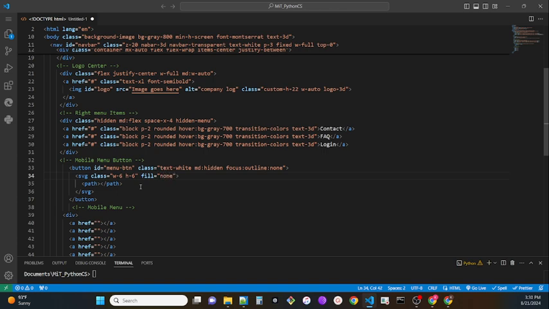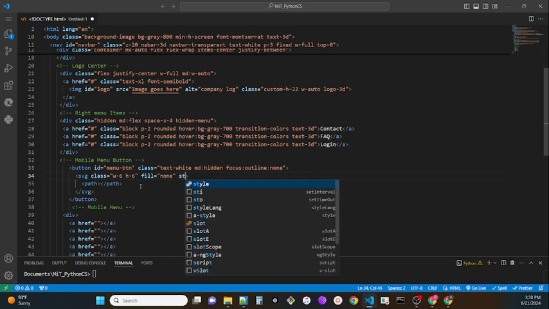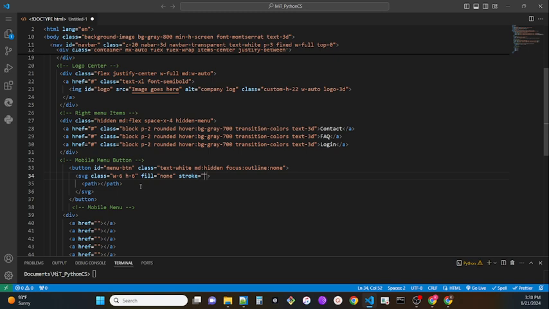We're not interested in doing anything fancy right now. All right, and for our stroke, we're going to go ahead and do a current color. And we're going to customize that at a later date. And let's go with our view box. Oh, geez, I didn't do that right.